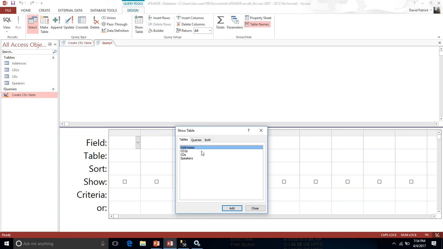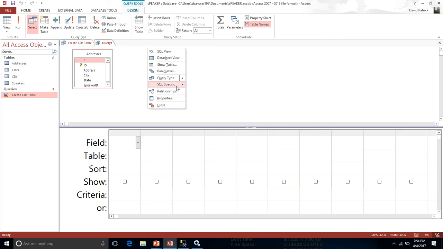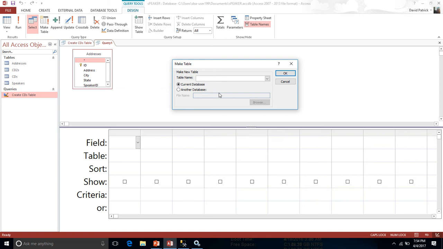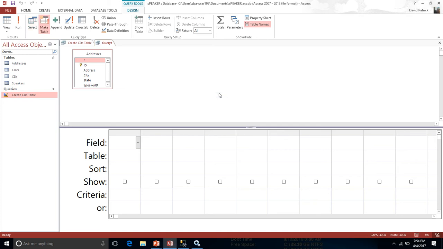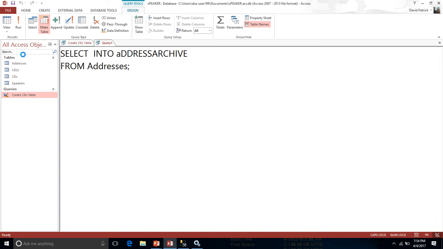Maybe I'm going to use addresses, and my query type is going to be a make table query. So maybe I'm going to make a new addresses archive. If I look at the SQL, it's a select into. So Access has the same functionality. It's got all these little widgets and everything to try to hide the SQL, but the SQL's very similar. All right.